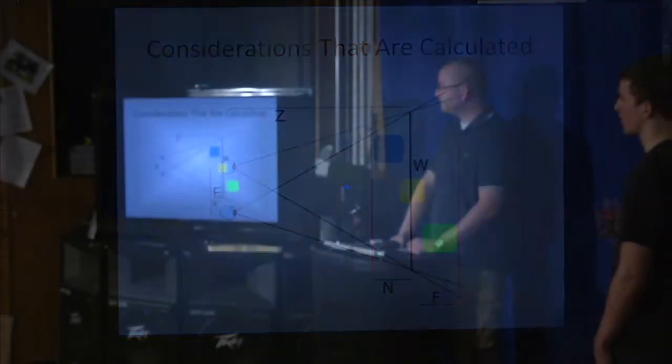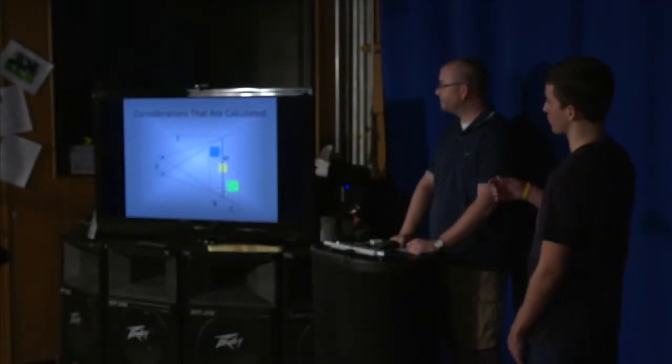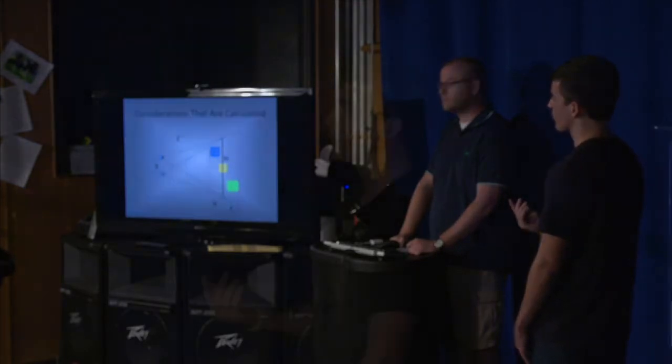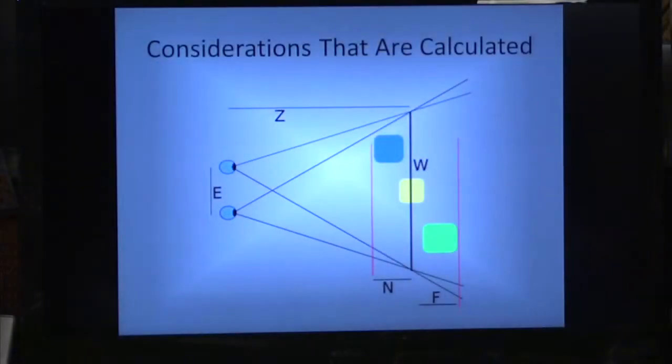So you could think of this as, instead of the TV, the TV is going to be W. And whenever they want something to appear closer, like the flowers in the video, it's going to go towards the near by changing those variables. And the same thing for something further away.